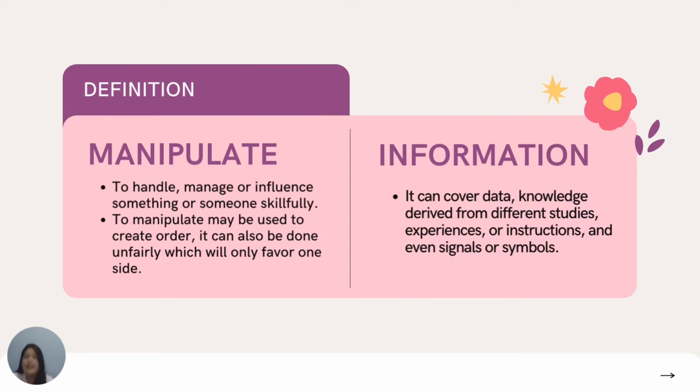Manipulate means to handle, manage, or influence something or someone skillfully. Although, to manipulate may be used to create order, it can also be done unfairly, which will only favor one side. Meanwhile, information is quite a broad term. It can cover data, knowledge derived from different studies, experiences or instructions, and even signals or symbols.